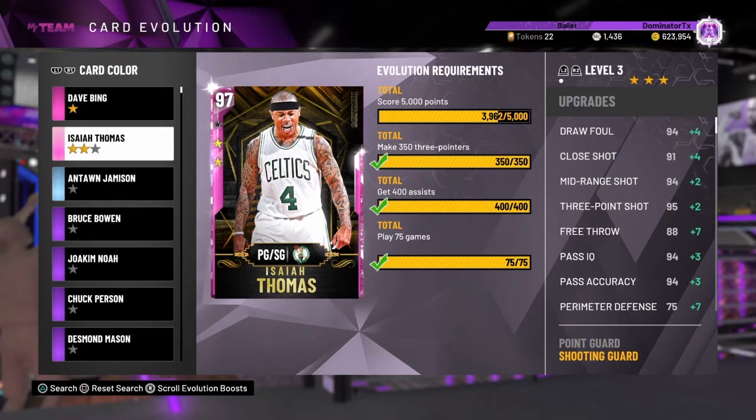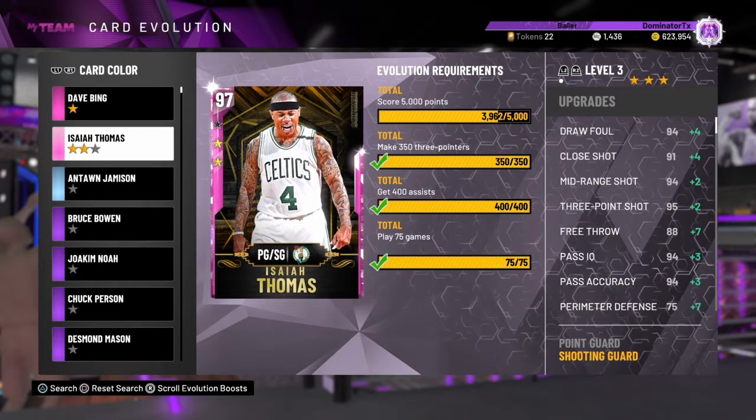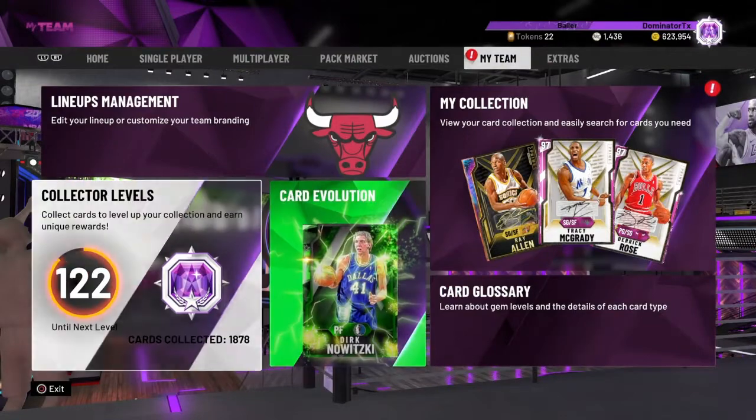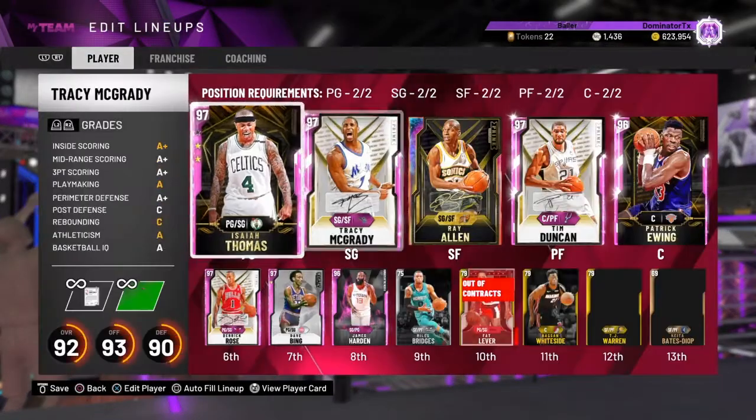So now, as you can see, he is at 3,962 points of 5,000 needed. So let's just say he needs 1,000 more points, and I'm trying to get there as fast as possible. And what I'm about to show you is, after having tried everything, the fastest way for him to score.